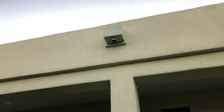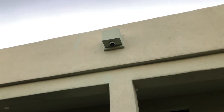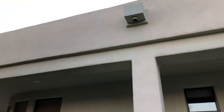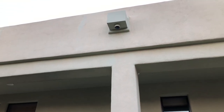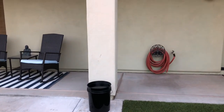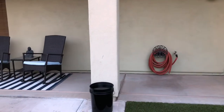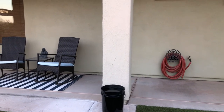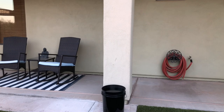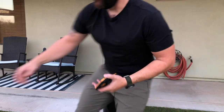Our home has a couple of drainage spots throughout the house. We've got two on this side of the house and then two or three on each of the other three walls. We had a pretty intense monsoon come in here the other day, and my 5-gallon buckets at the bottom were basically filled up in just a matter of minutes. So we're going to be upgrading to 55-gallon drums for all of these areas to collect water.